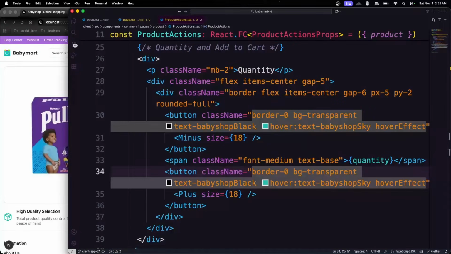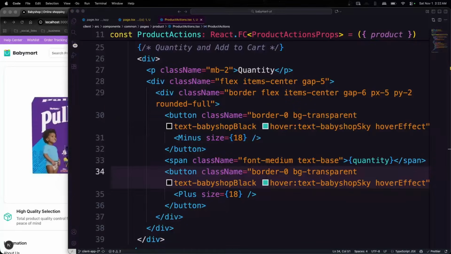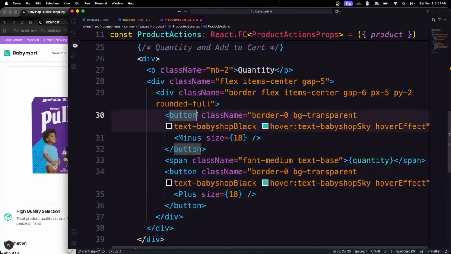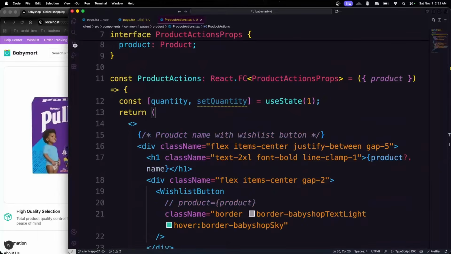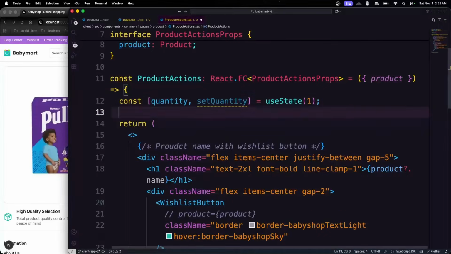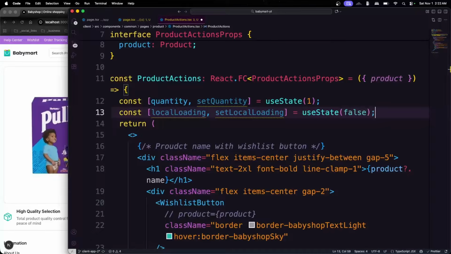Now we need to handle a certain kind of scenario which can handle a lot of parameters, right? So what we can do is increase the quantity and decrease the quantity whenever we click on that, right? So first of all, we need to have a certain kind of action here. Add to cart, we're going to bring it later. Authentication, we're going to bring it later.